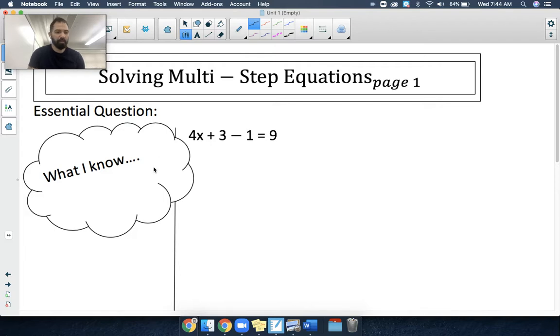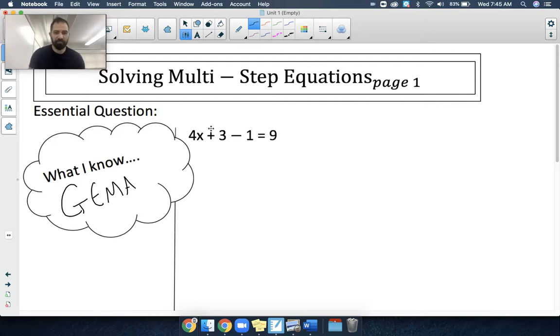Page 1, Part 1. What I already know is gamma. If you recall that from our last lesson, and that's kind of our PEMDAS in reverse. We're going to be doing grouping, exponents, multiplication and division, addition, subtraction. And we're going to talk about doing that in reverse. Our first one here, we need to do a couple of things that we learned over the last couple lessons, where we're combining like terms and then solving the equation.